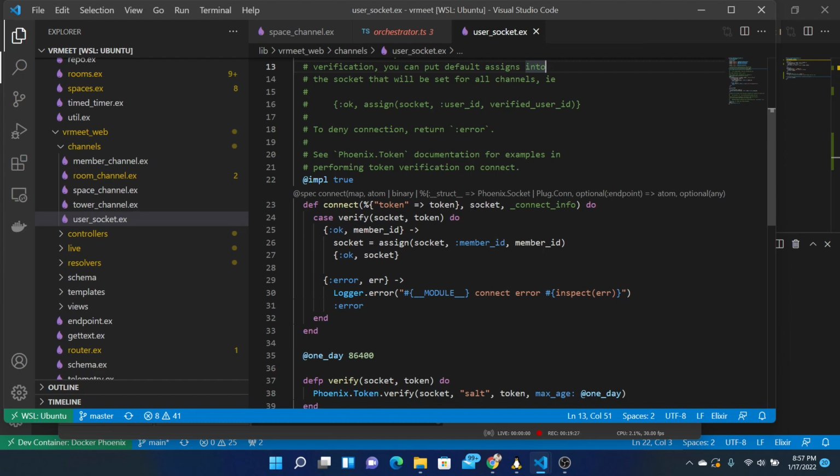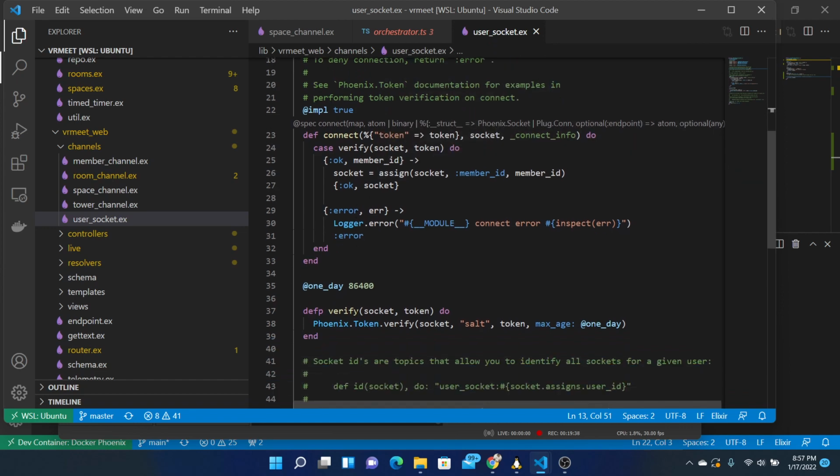So, and it did this by verifying socket token. Verify.